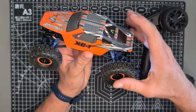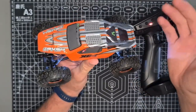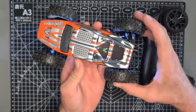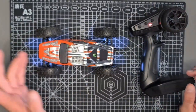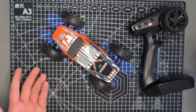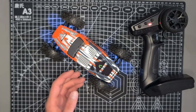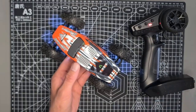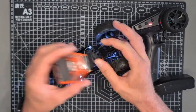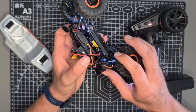Yeah, so in my experience, really, really nice for out of the box. However, I would like to see some upgrades on this car, and we will be having those videos as soon as next products are being released. In terms of the motor, once again, I can't really say that it's not powerful enough because the car is too light and it flips itself over. It's kind of hard to make that judgment call. But I have seen the Komodo from FMX, so I could slide it right there.